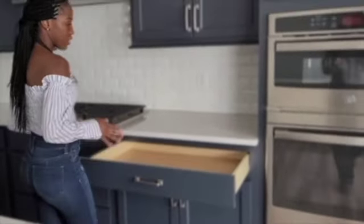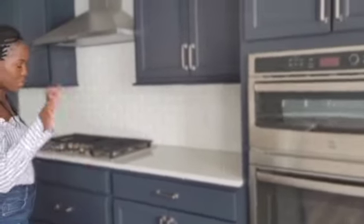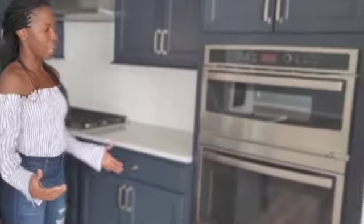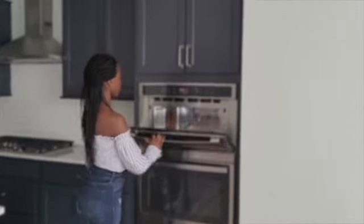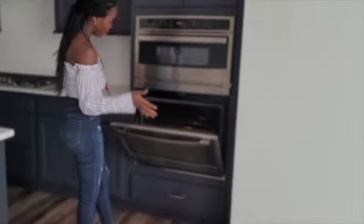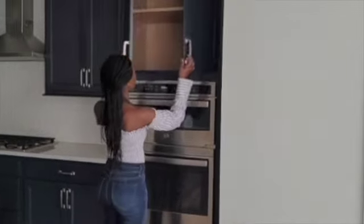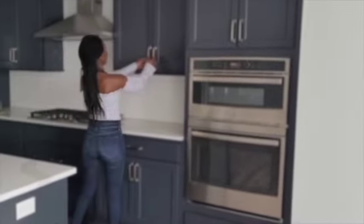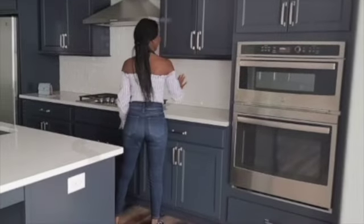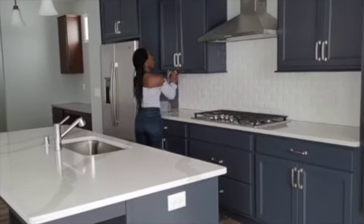And these kitchen drawers, we did include a soft close on all of them in the kitchen here. So that is that. And we have the oven and microwave on the top. I can't wait to bake. I love to bake. And yes, I am super excited for that. Yeah, so there you go. Just testing everything out and making sure it is all working, and they are.